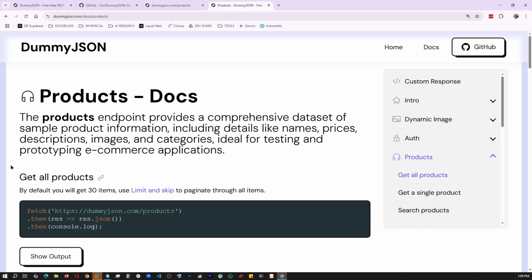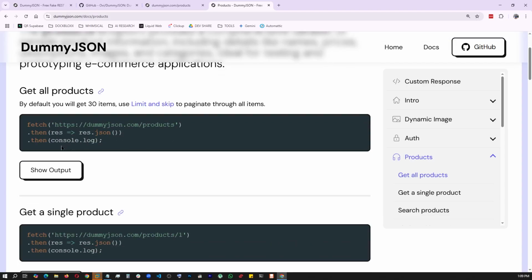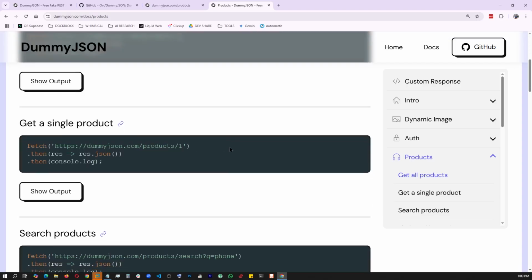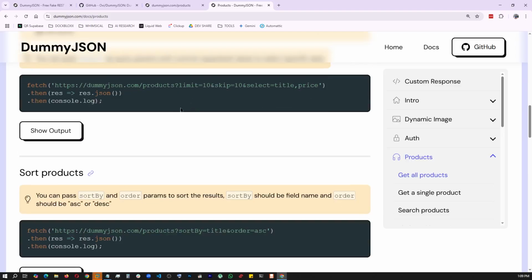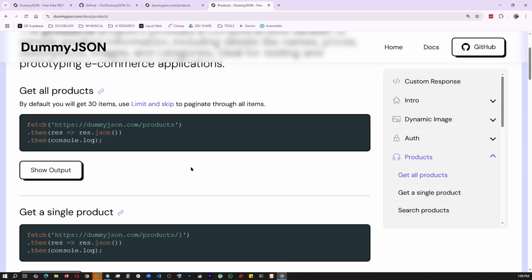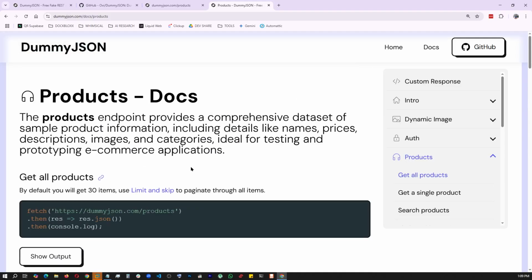Also, they have excellent documentation. Let's say you're working with product, this is where you go to get the product info, single product, search product, pagination, etc. This is really an excellent API to get some prototyping done. That said, let's go back.